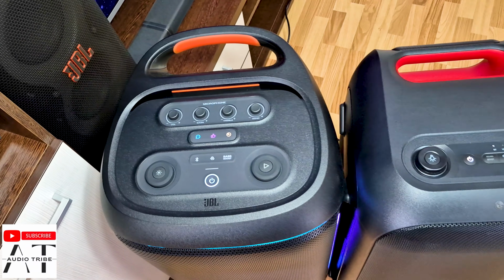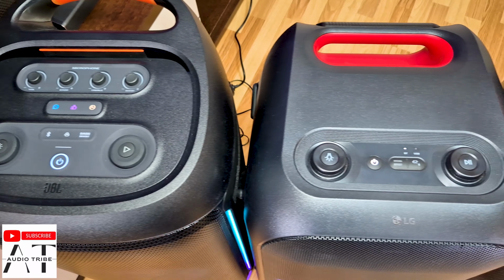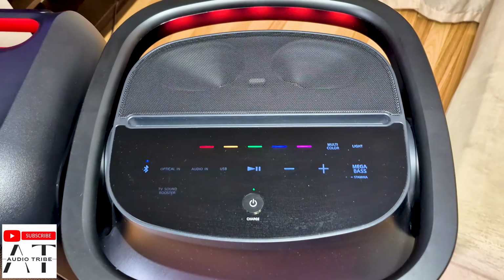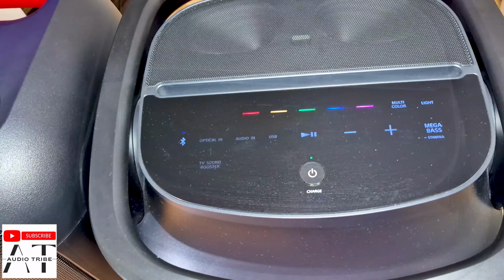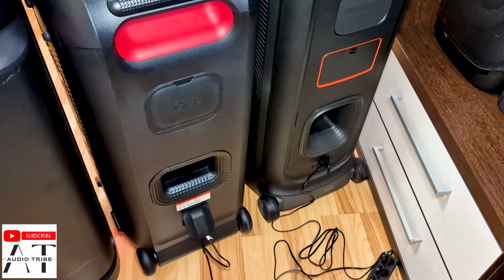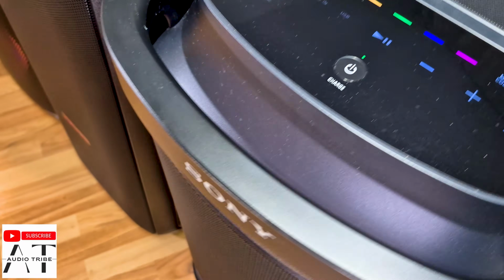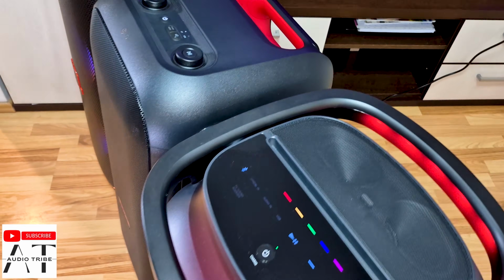Now let's see the interface. This is the interface of the JBL Partybox 720. This is the interface of the LG Xboom XL9T, and it is very minimalist, and this is, in my opinion, the most beautiful interface between all of these three. So this is the interface of the Sony XV900. Now you will see that the JBL Partybox 720 and the LG have the bass port on the bottom part on the back, while the Sony has the bass port here on the front. So they are very different.